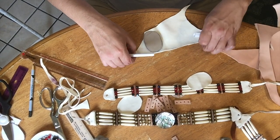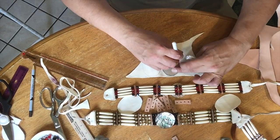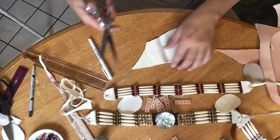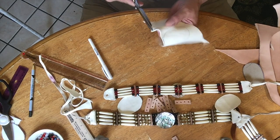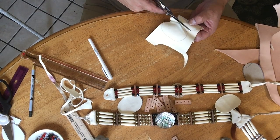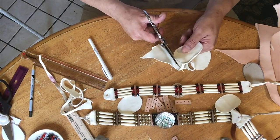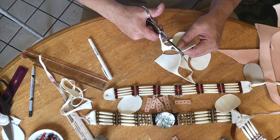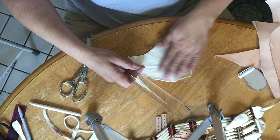All right. So we have one. I'm going to trace the other, two circles, and I'm going to cut those out. It's always best just to take your time on all these projects. It's well worth the patience. As I cut my patterns out and prepare my materials, I always try to think good, positive thoughts and think about how much fun this is going to be to wear, and if it's a present, how happy it'll make someone. Okay, so now I'm going to make my ties.